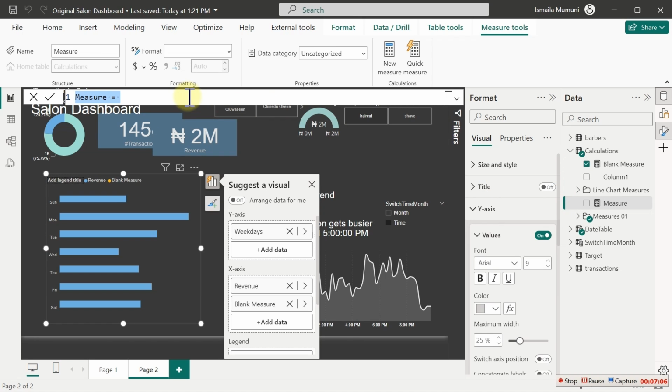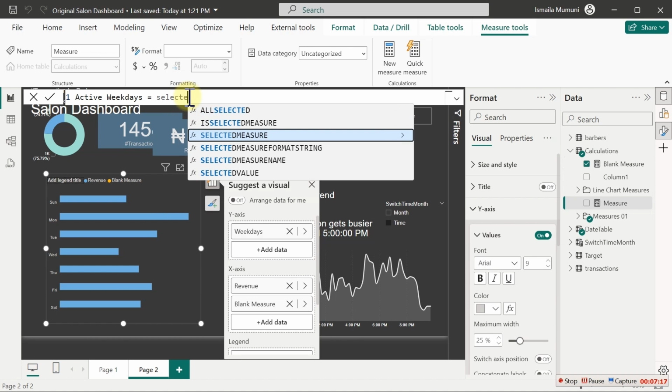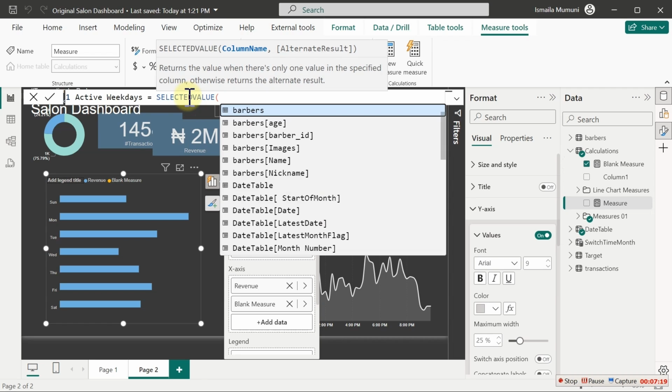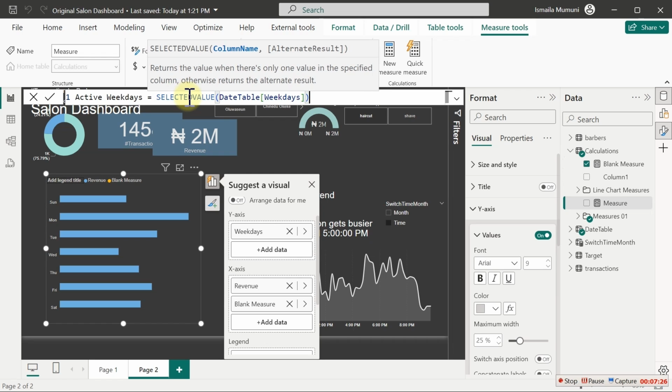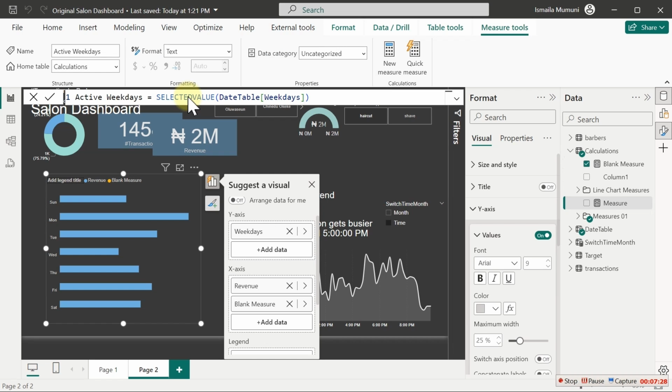So let's name it active weekdays. So equals SELECTEDVALUE, and we select our weekday. The weekday coming from our date table, just like this. Then I hit my enter key.